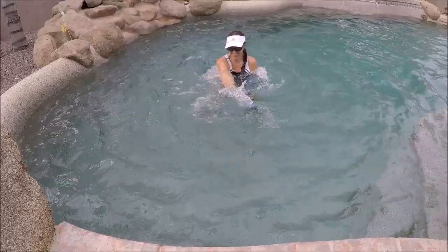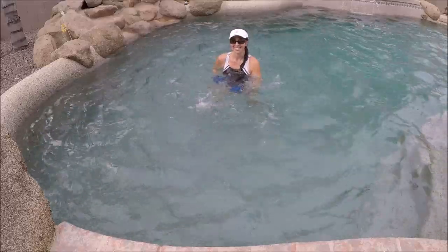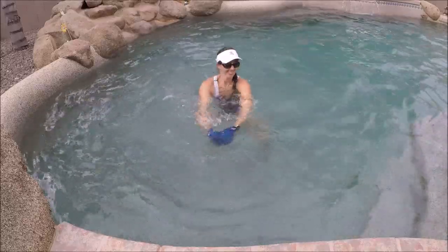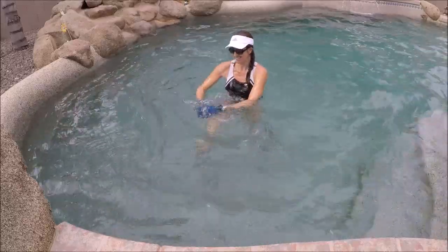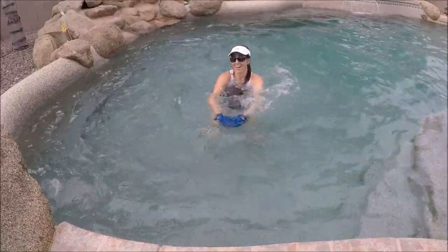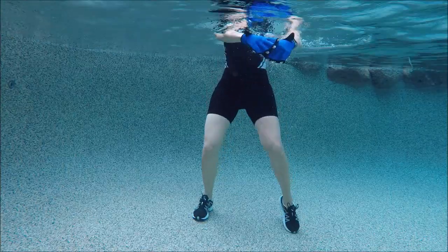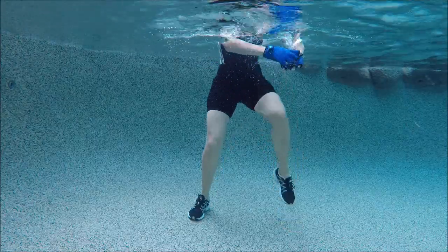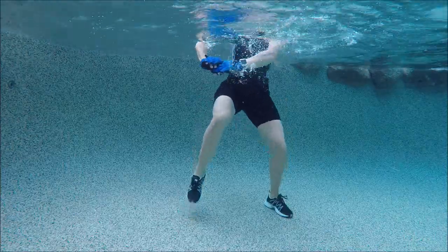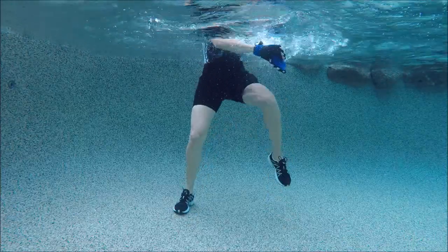Awesome job. Let's slow those arms down. Now you're going to go ahead and do a right and left high knee. We're going to kind of keep it a little wide. And as you do, you have the hands together in the front, and you're going to just swoop those hands down towards your hip on the side that the leg is lifting. So right knee is going to lift, hands come to the right, left knee lifts, the hands come to the left. Swooping it down to just kind of swish that water down to each side.